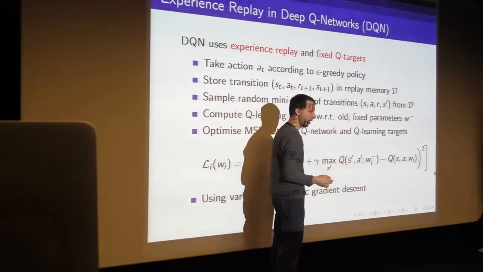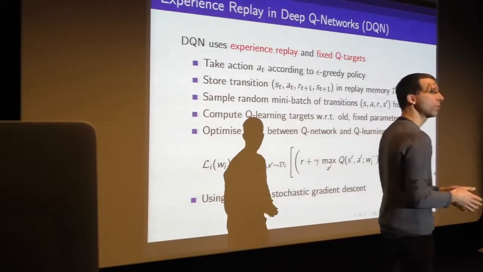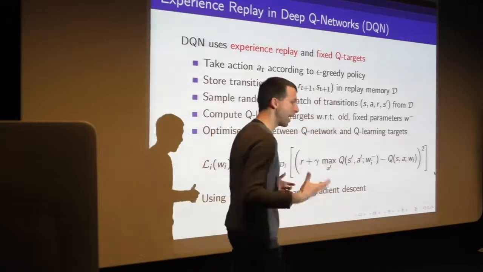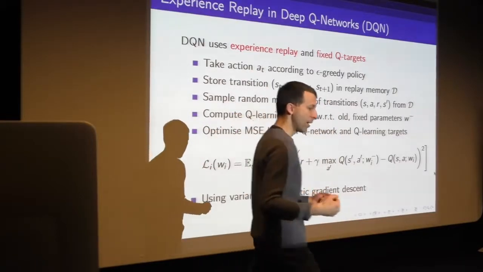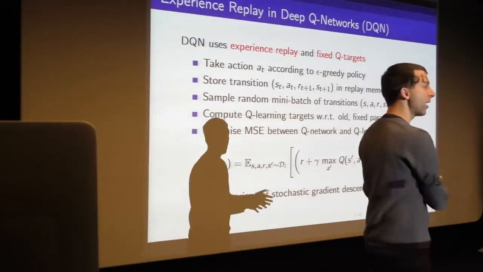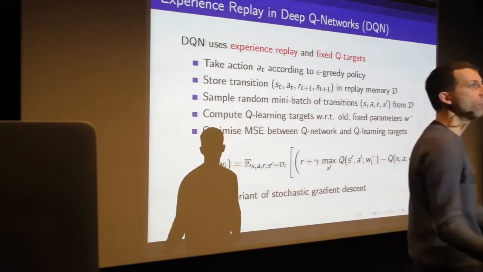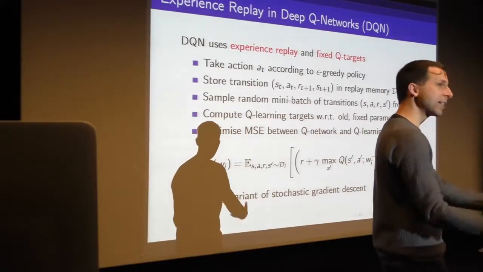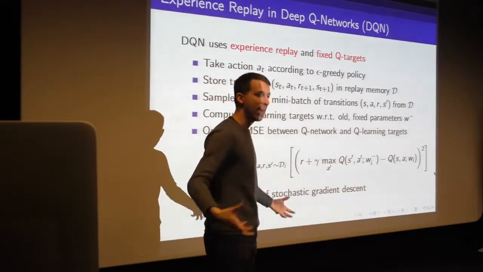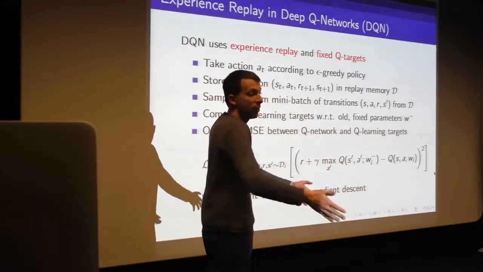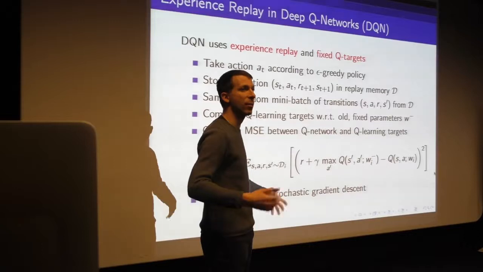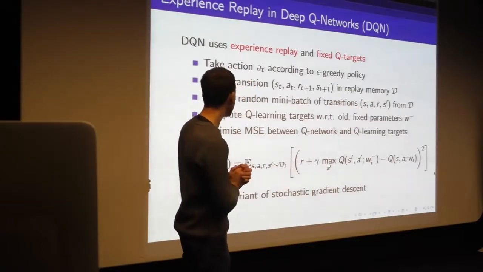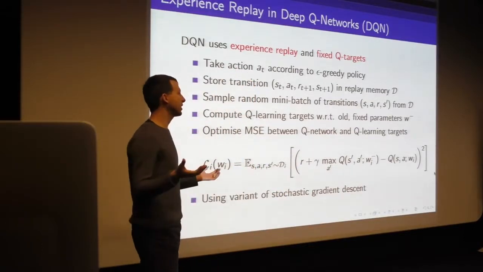Look at the best thing which I might do at the next step. We want to optimize. We want to update the value towards the max over all the things that I might do next. So maximize over all the things I might do at the next step. Use that as a backup so that I now think that the value at this point is as good as the best thing I might have done at the next step. So we make things better and better and better. And then we optimize this using stochastic gradient descent.